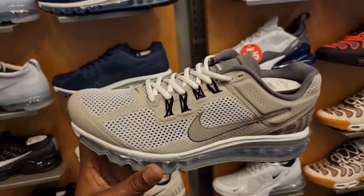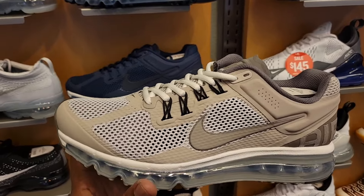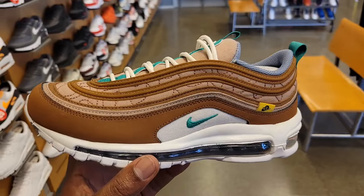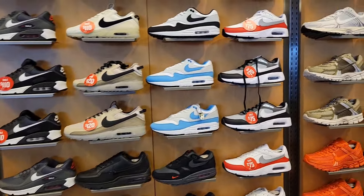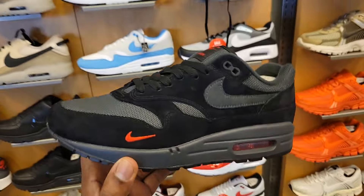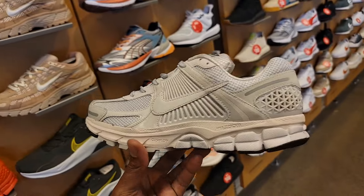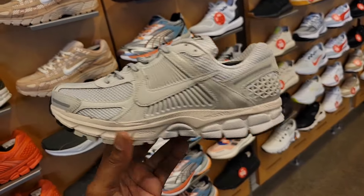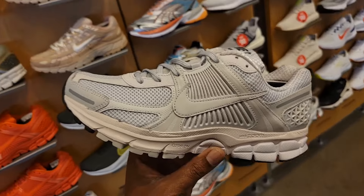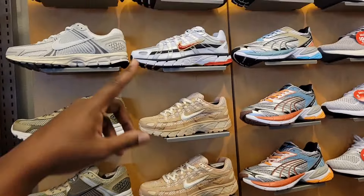Slightly different colorway on the Air Max 2013 for $180. Got the navy blue ones back there that we've seen before. I feel like this Air Max 97 has been slept on, but you can also find it at Ross nowadays. Good selection of running shoes here, a lot of red tags. Air Max 1s — seen these by the boatload at the outlet next door. Got the Dracula Air Max Ones here too, full retail. Yet another colorway of the Vomero 5 — got like that sailor pink colorway on the midsole with a gray upper, definitely clean.